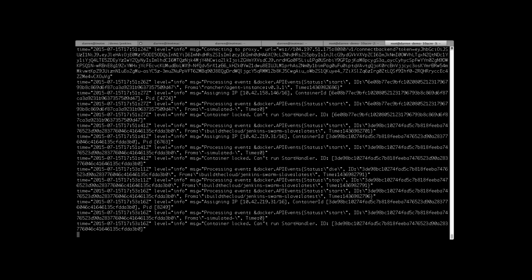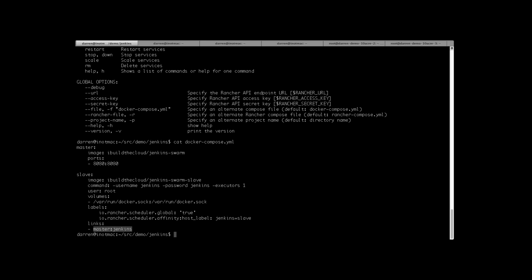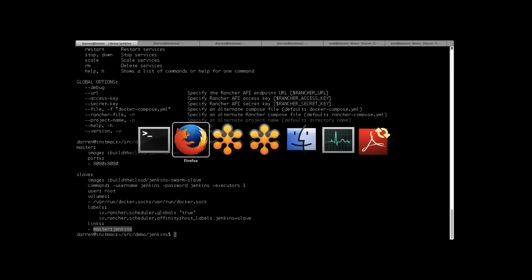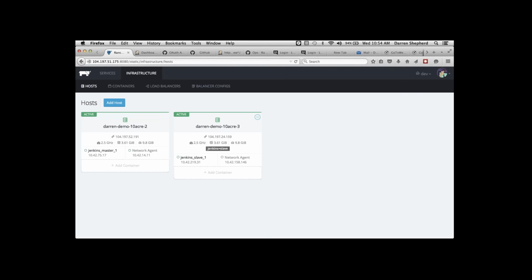Yeah, so I have my slave running there, and this is the way it worked when I deployed it. If I look at this Docker Compose, you can see I linked the master as the DNS name Jenkins, and when this comes up, I think by default it looks for the host named Jenkins. So that's how it was able to discover the master. It's just through our service discovery. Okay. So we have a Jenkins deployment running. We can add more nodes if we wanted to have more Jenkins slaves.